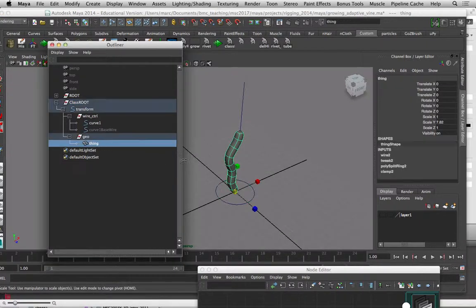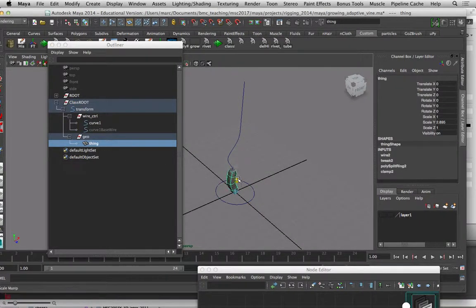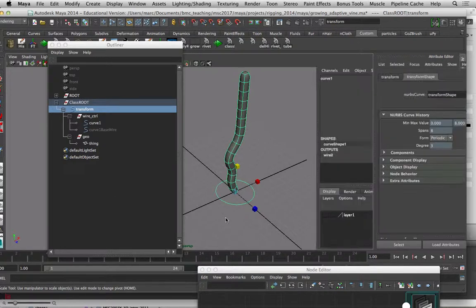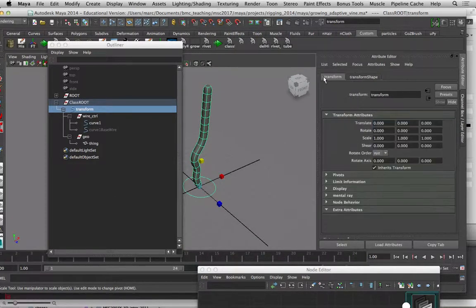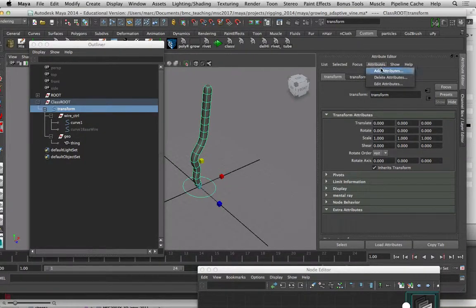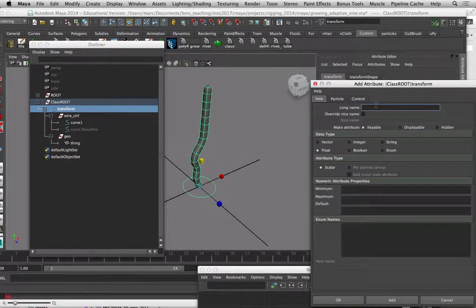And then if I want to animate this, I still go in here and select the transform node that I created originally, which is kind of a pain, right? So here we can make a new controller here. So let's do that again. On that circle, I'm going to create a custom attribute. So Attributes, Add Attribute, and I'll call this one grow.